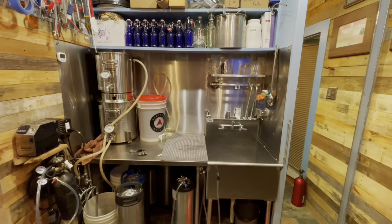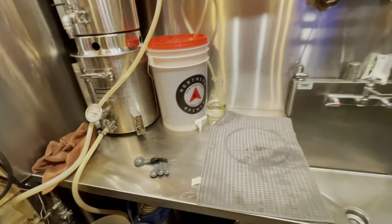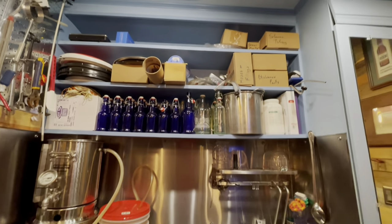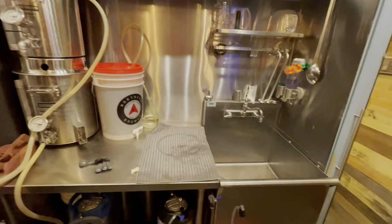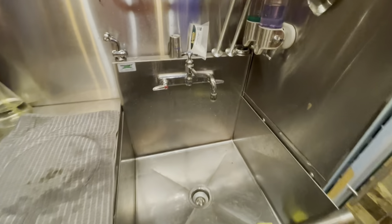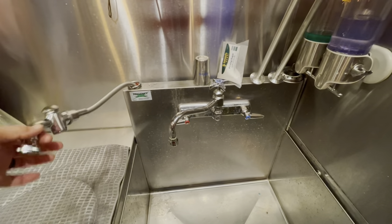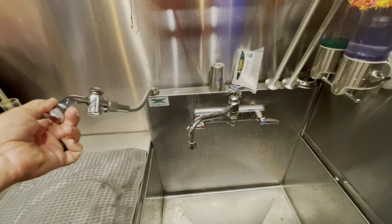All right, so we're going to start here — this is our main work area. Had the table custom made, really wasn't that expensive; it's just about shopping smart and utilizing what you can. The shelving was here when it was my children's bedroom, including the closet. I bought the sink online, a couple hundred dollars — very handy, nice deep commercial sink with a commercial faucet that has an extra wand, great for cleaning and filling up kegs, filling up pots, all that kind of stuff.